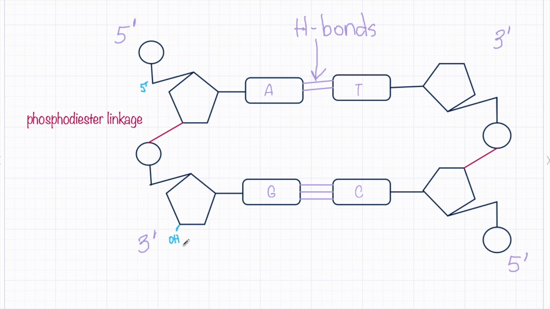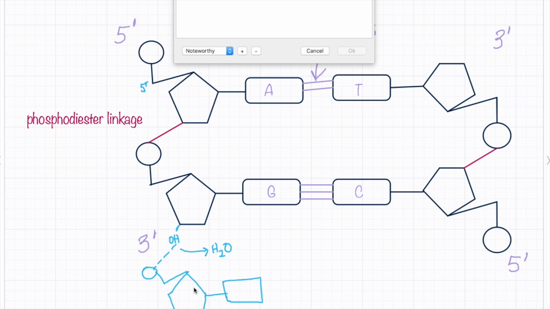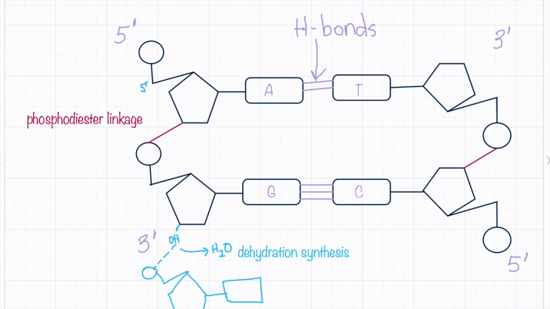So why is this important? The hydroxyl group is where we're going to add a new nucleotide. So if I want to add another one, I would just bring in my awesome drawing skills. Here it is. Oh man. What am I going to do here? I'm going to do a really important process that you've heard of before. I'm going to create my phosphodiester linkage, and when I do, I'm going to remove a water molecule. That is called dehydration synthesis. I'm hoping that you have heard that before and that this is a review. But if not, surprise, that's something you definitely need to know about.